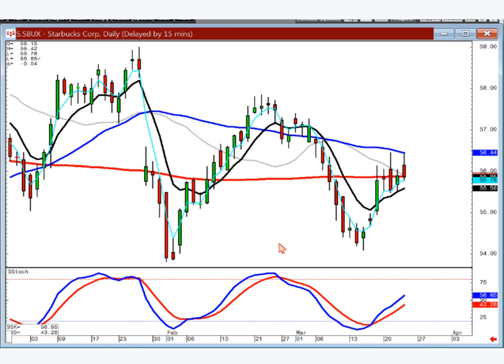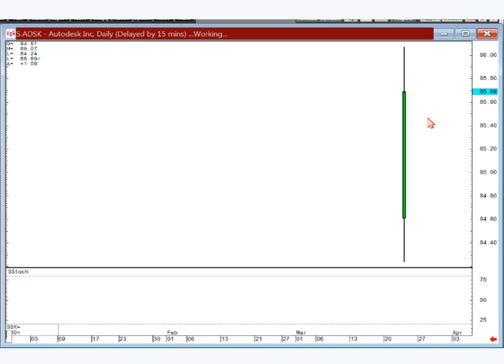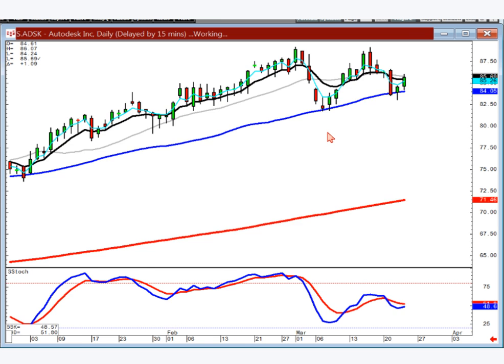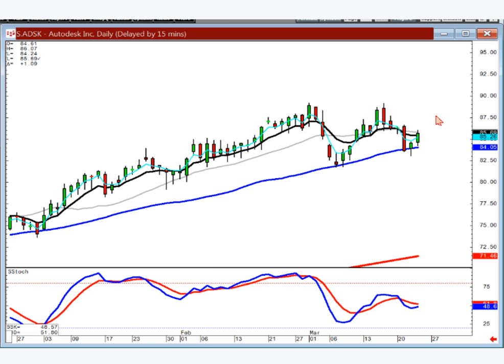Starbucks, I've never traded Starbucks, and I wouldn't right now because you can see the wedge formation. It's stuck in here, so I wouldn't be long or short Starbucks. ADSK, another one that's got kind of a wedge, but it looks like it's supporting on the 50. So I'd watch this resistance level, which isn't that far away percentage-wise. But if it breaks through here, now you're into the next wave to the upside.